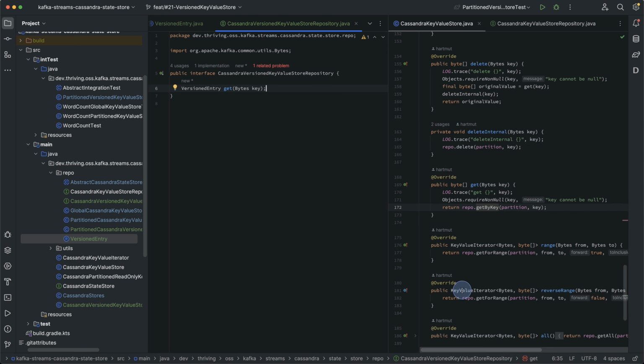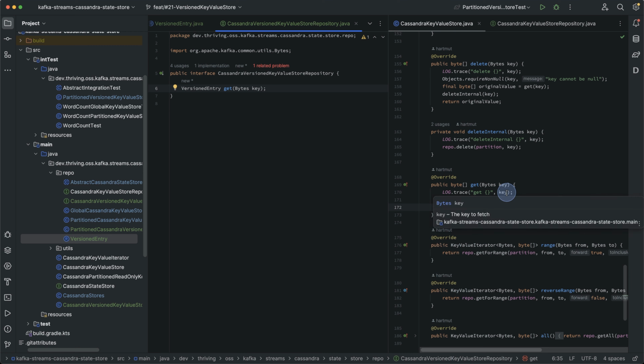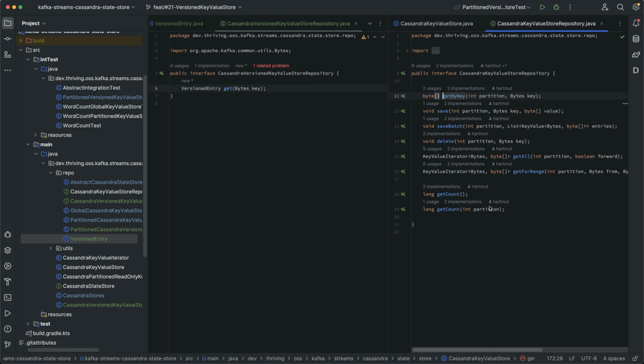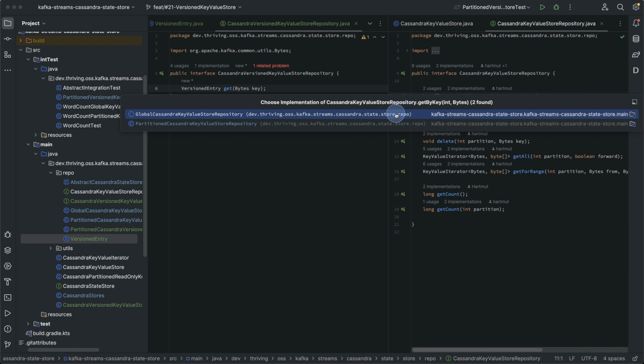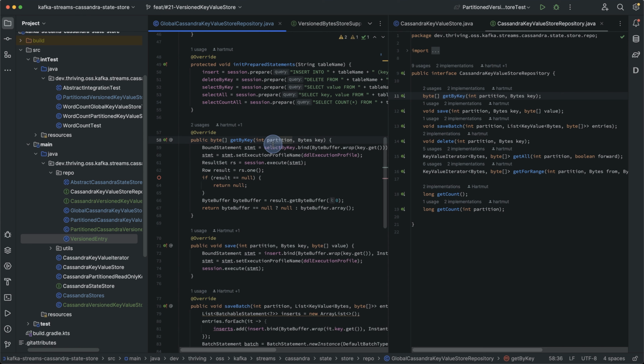Though, since this is going to be the partitioned, let me double check. Right, the global one always passes or simply does not use the partition.